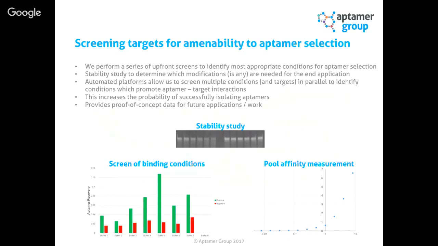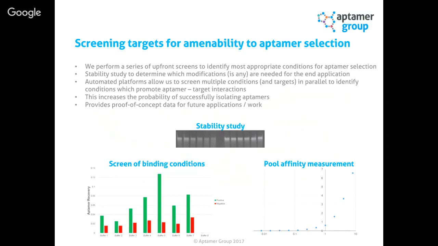So what you can see in this simple graph here is the green bars representing aptamers binding to the customer target, and the red bars representing aptamer binding to the background matrix. And what we look for in this screen is conditions that promote most favorably the interaction with the target and not with the background. So essentially the highest green bar to red bar ratio. So in this situation here, we would say that buffer condition 5 is most favorable to promoting interactions with this customer's target. So then we've got the best chance of generating an aptamer in that buffer.